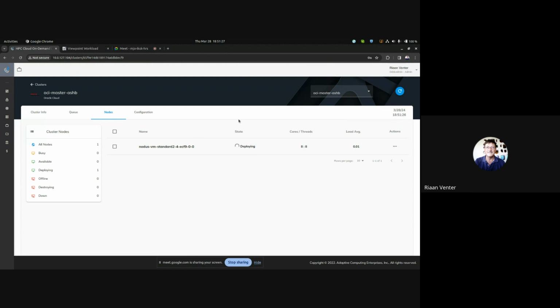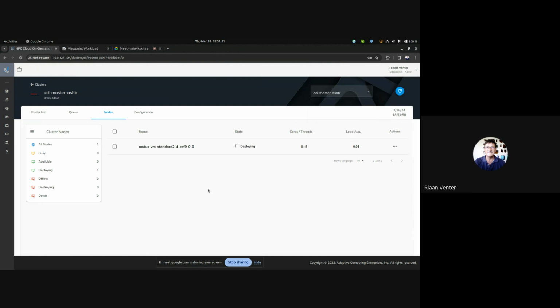Now you'll notice, remember we saw the power jobs. That's instructions from Moab to the on-demand data center. Listen, here's a job waiting. It requires a certain amount of cores. It's available in this node. Start it up. It takes about 4 or 5 minutes for these to start up. And this is on my master data center, OCI Ashburn.